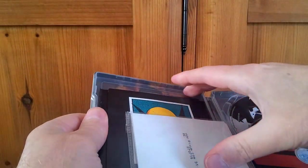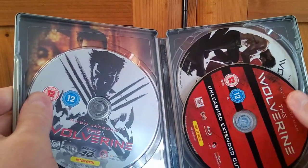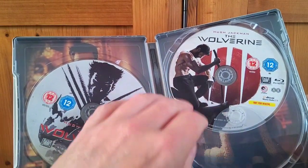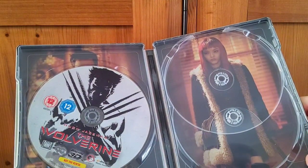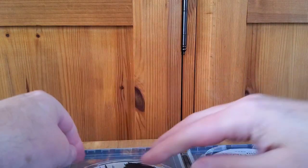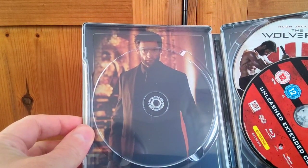Open it up. Now we've got some little postcards and things in there. So there's the 3D disc, the Unleashed extended cut, and the standard Blu-ray. We've got one of the characters from the film on that side. Then you have Wolverine on that side.